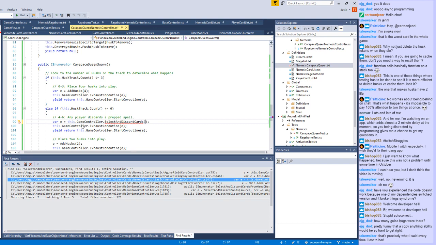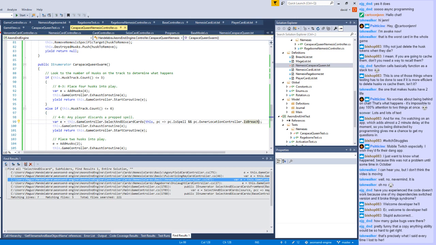So now, the source is this. It's the Carapace Queen who's saying, I'm doing this, me. The criteria. So they are going to be player cards. And what player cards do we want? Well, we only want spells, for sure. And we want those spells to be prepped. So the location needs to be a breach, because that's the only place you can prep spells.